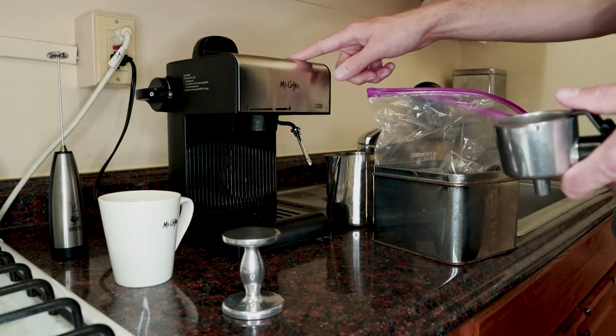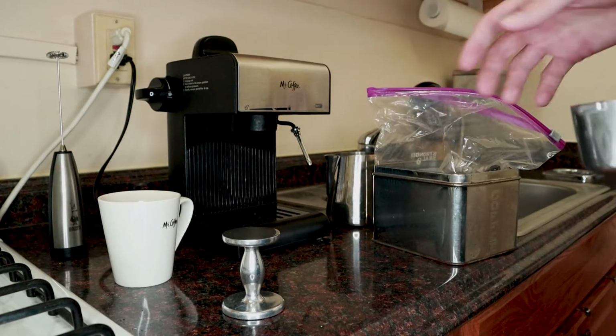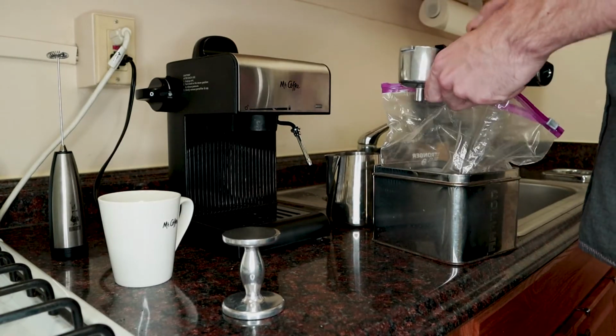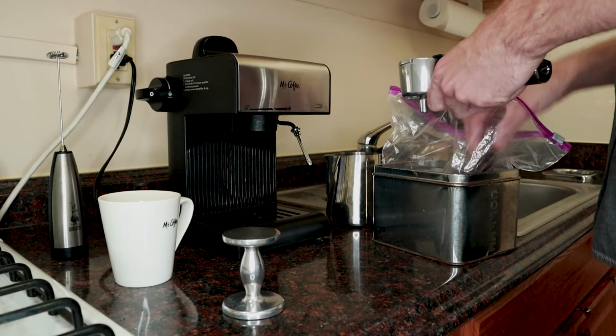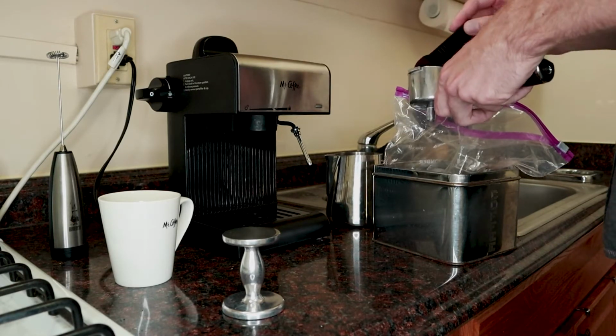And this is a little Mr. Coffee espresso machine, so it's nothing particularly fancy, but it gets the job done, and I've gotten pretty good at using it. Over time, my brews have gotten better, I guess you could say. So we'll fill this up.